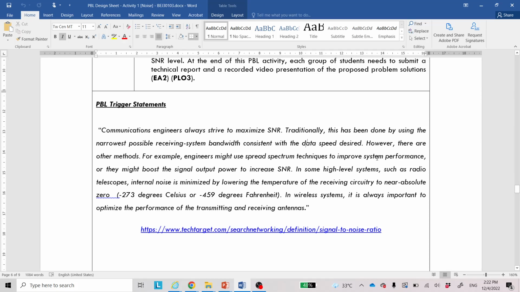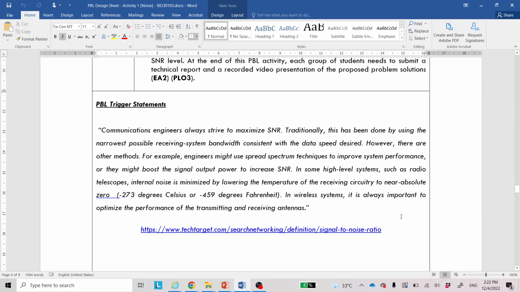For example, engineers might use spread spectrum techniques to improve system performance, or they might boost the signal output power to increase the SNR. In some high-level systems such as radio telescopes, internal noise is minimized by lowering the temperature of the receiving circuitry to near absolute zero, or minus 273 degrees Celsius or minus 459 degrees Fahrenheit.